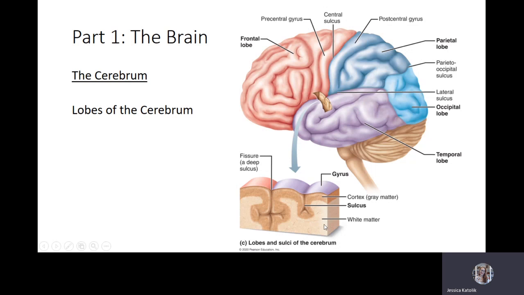The white matter, on the other hand, is going to be more deep. The white matter is going to be composed of myelinated axons, and they will be bundled together in structures called tracts. The tracts will connect different regions of the brain, so different regions of the same hemisphere, other regions crossing over the hemisphere, and different regions of the brain like the cerebrum and the pons and so forth. It will also connect the spinal cord, and the spinal cord will help connect the brain to the peripheral nervous system.